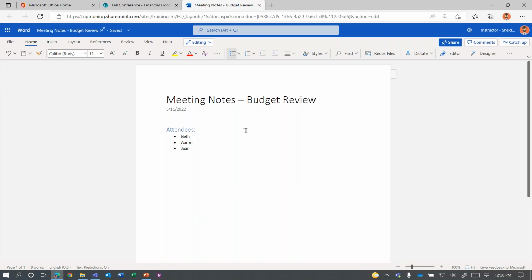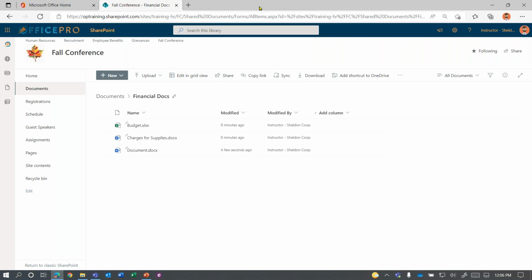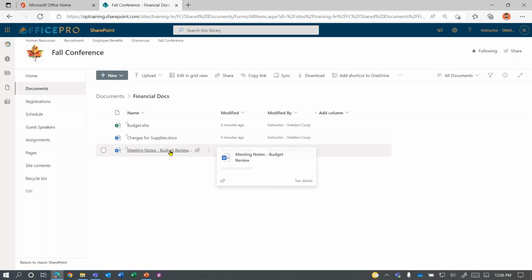Now, again, everything is saved, so I don't have to worry about saving or doing anything special. I can just click the X to close out that browser tab. Notice the file's still called documents, but sometimes you may need to just refresh your browser. There it is. So now it reflects the new change. As you can see, it makes it really, really easy to go in there and work with those documents.